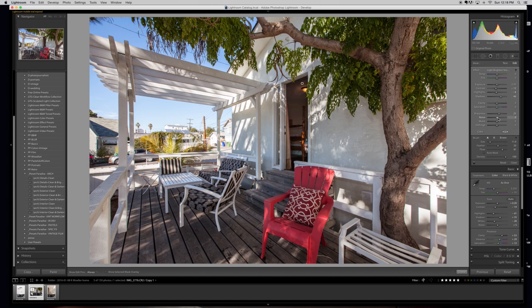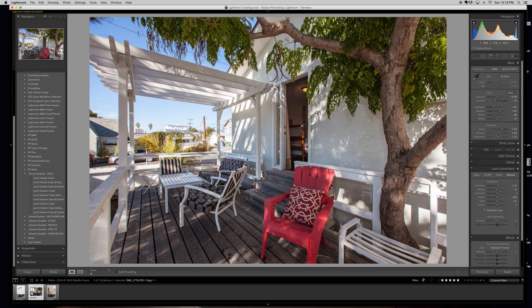I'm going to adjust the noise control. There we go. So I'm happy with that. It helps bring that out a bit so you have a glimpse of what's through the doorway. But we're not going for a very unrealistic sort of look. We want it to look natural as possible.